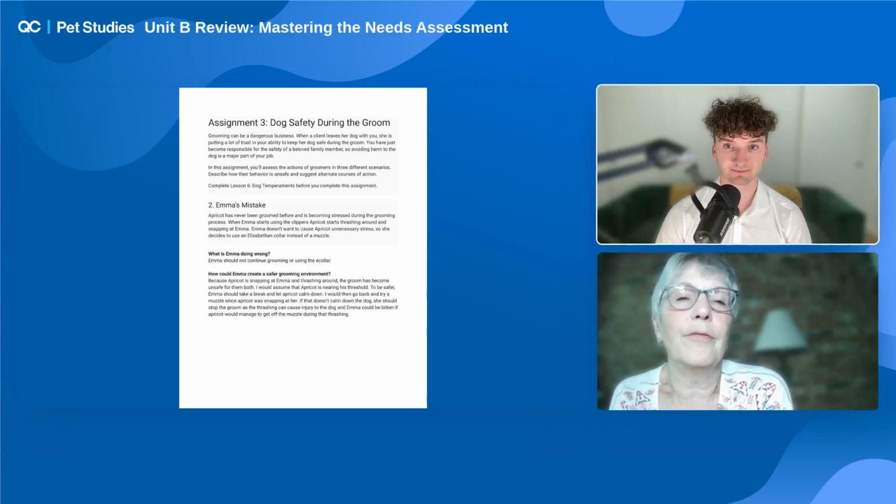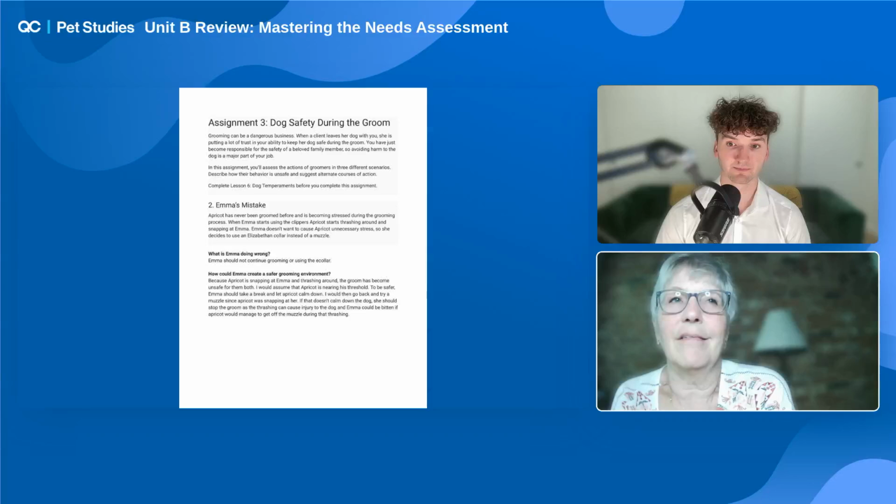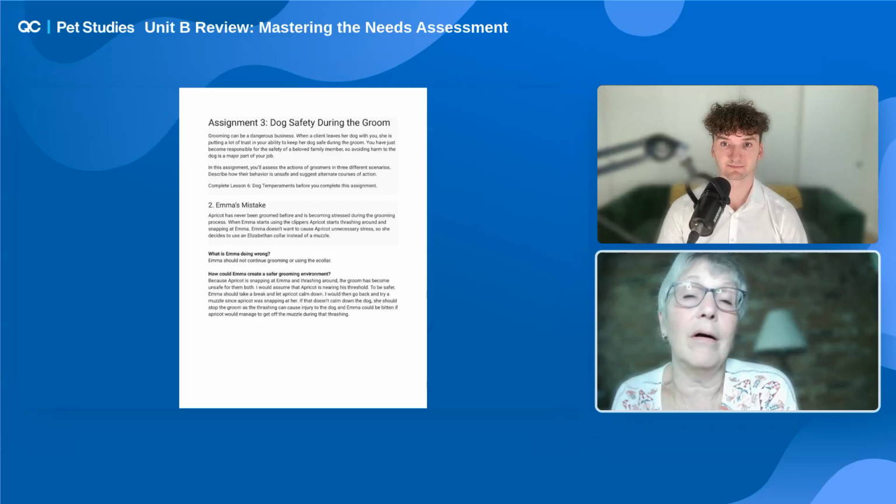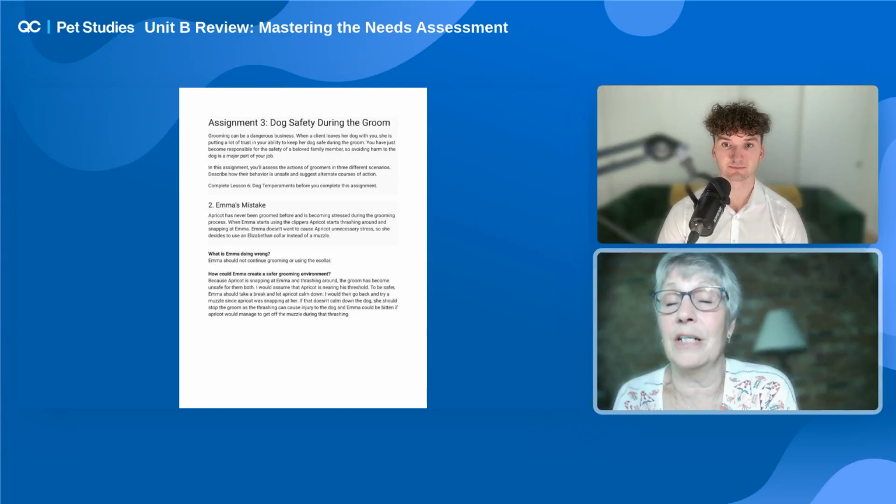Okay, perfect answer. But the chances of the dog getting the muzzle off, that's pretty much all on the groomer to make sure it's on properly. If they've got it on properly, the odds of them getting it off are pretty much nil to none. But that is the key right there. Everything that this student responded with was pretty much dead on. You can slow it down, but to protect yourself, be sure you put the muzzle on.